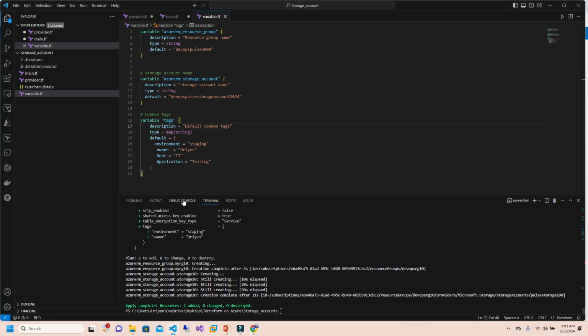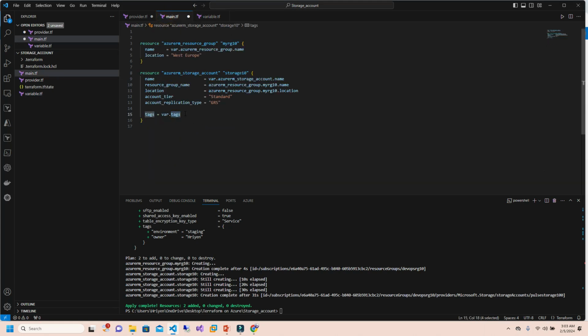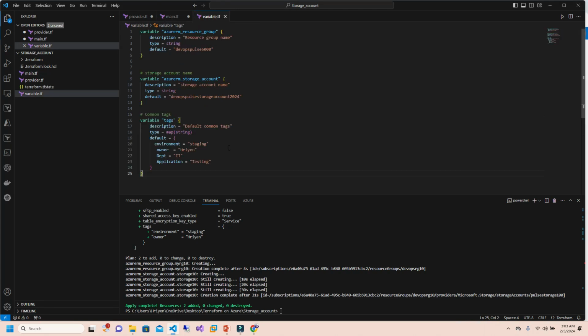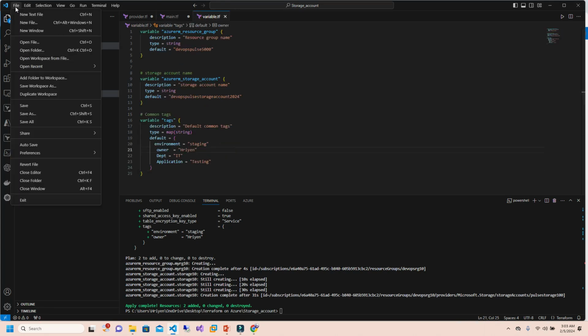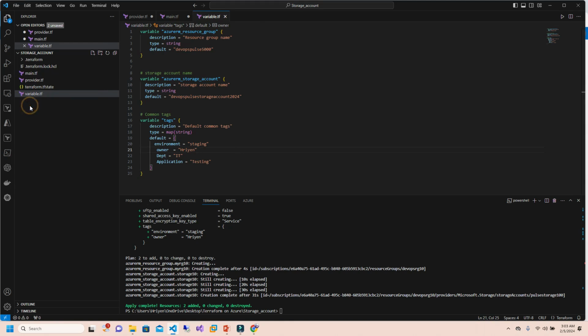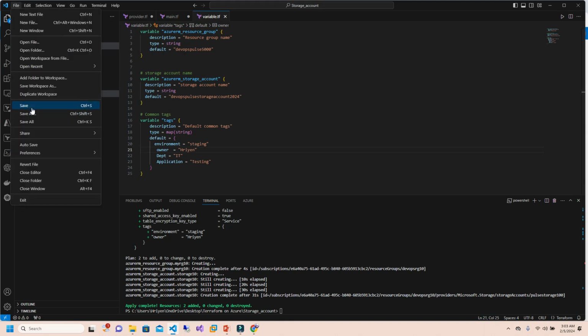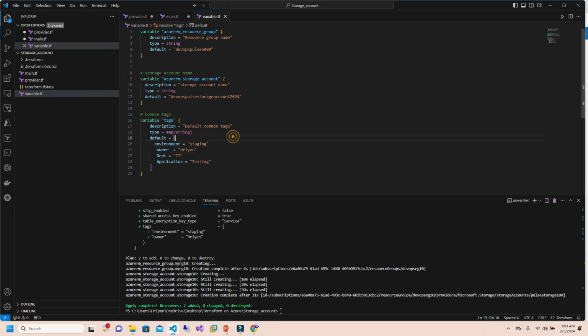Okay, now let me see. I have defined this name, whatever I have in the main. Now this one, whatever value I have, I can just save this one. All right, so I have successfully saved this one. Let me save it one second just to be sure. Right now, if you see, I have given a variable for the storage account, and we have given for your tags and then resource group name.